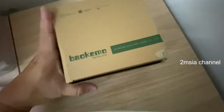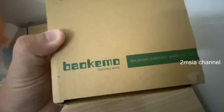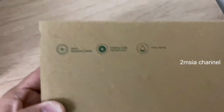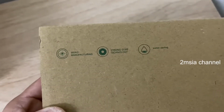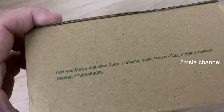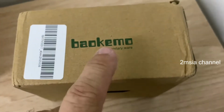So hey guys, this was a very simple short video. I'm going to unpack this Baokemo sanitary ware. I think the brand is from China. Okay, just spot it. This is for the washing machine water tap. What's its name? I'm not sure, but you can see it's from Faucet province. About this Baokemo brand.